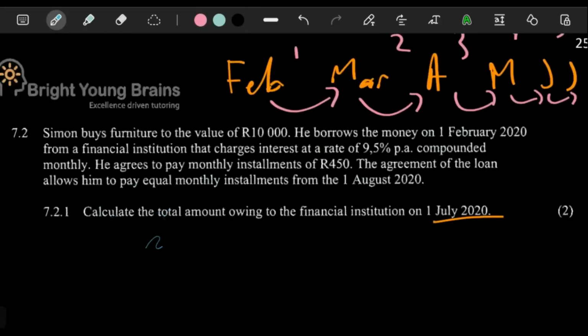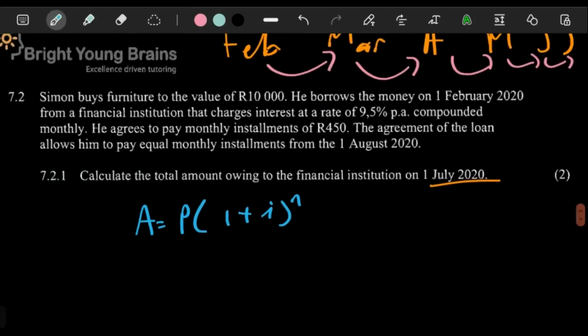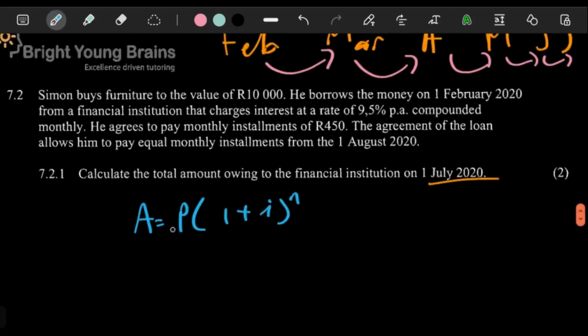So what that means is it's just a compound interest formula question. Even though we're talking about a loan, the fact that we want to work out how much money is going to become after a certain period of time means we're always going to use the compound interest formula, because the initial money we're talking about is 10,000, right? Its interest is 9% per annum, compounded monthly.